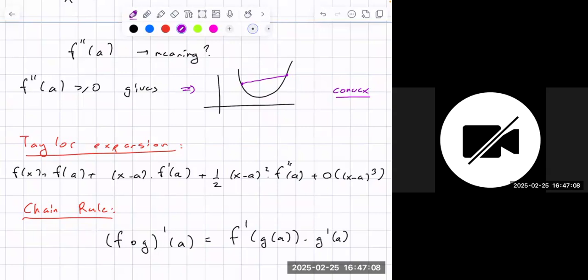That error term could be bounded by x minus a cubed. So if x minus a is a small number, this gives you a pretty decent approximation to what your function is going to do. Okay, so that's why we would usually approximate the functions using derivative and sometimes the second derivative. And that's usually about it, because you want to be as computationally quick as possible. Okay, we will talk about a lot of optimization algorithms after spring break. And today you will already see later in the lecture why we need to talk about optimization algorithms.